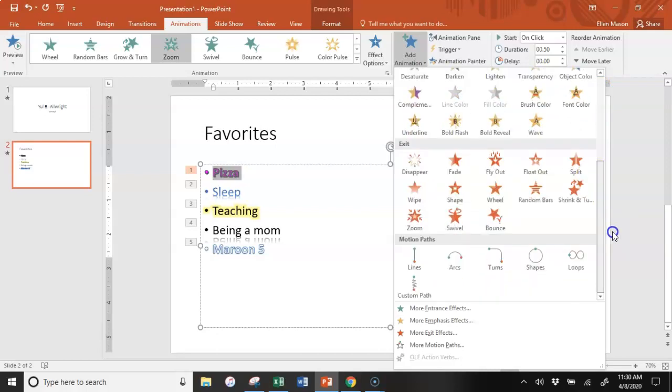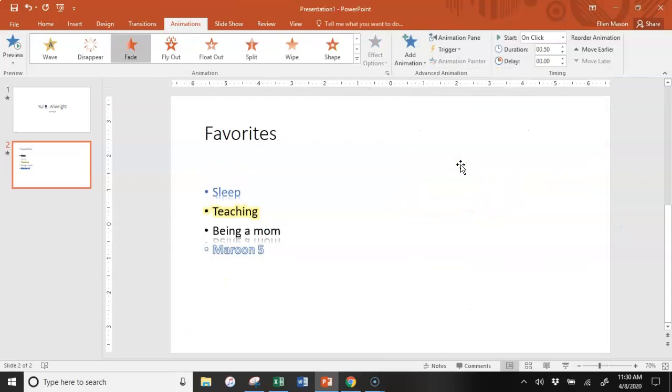To scroll down to your exit effects, and then go ahead and choose your exit effect. Okay, so now you can see how the one below the one, you can almost see there's a second box. That's showing you that now you've got two animations on that same word. All right, so pause me now and go ahead and add exit effects to each of your words. Now, again, make sure that you don't accidentally get rid of the entrance effects. Each one should have an entrance and an exit when you're done.